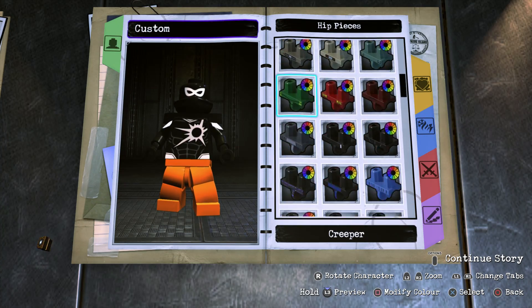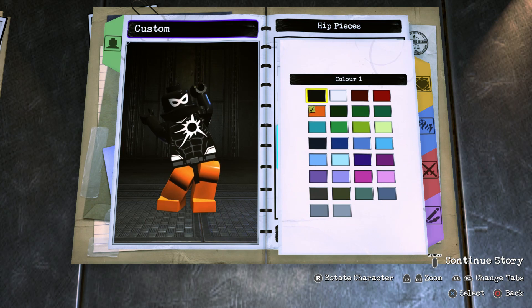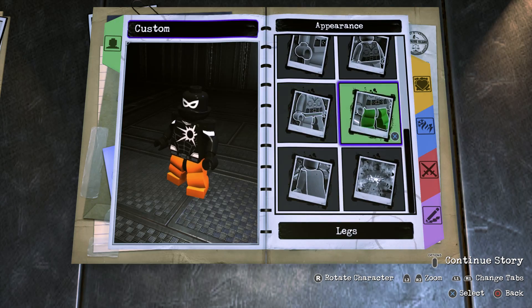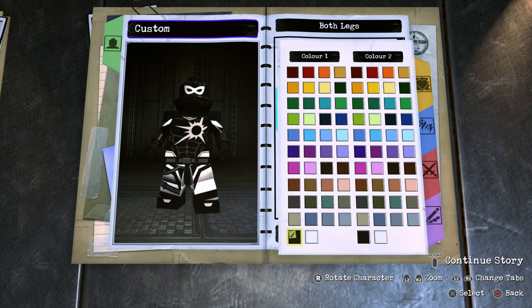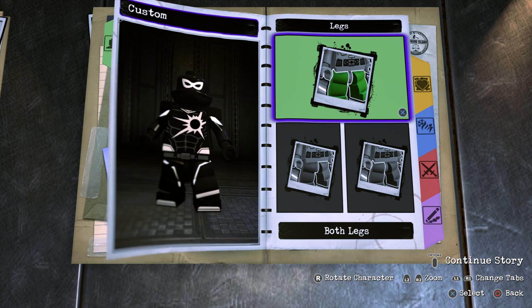For the hips, there are a lot of belts to choose from in the character customizer. Not everyone is going to have the TV Villains DLC pack, but personally I think Vigilante's belt is perfect. There are lots of other belts to choose from if you don't have that DLC. And finally for the legs, go with Adam Strange — make sure the first color is white and the second color is black. Looking very, very cool indeed.